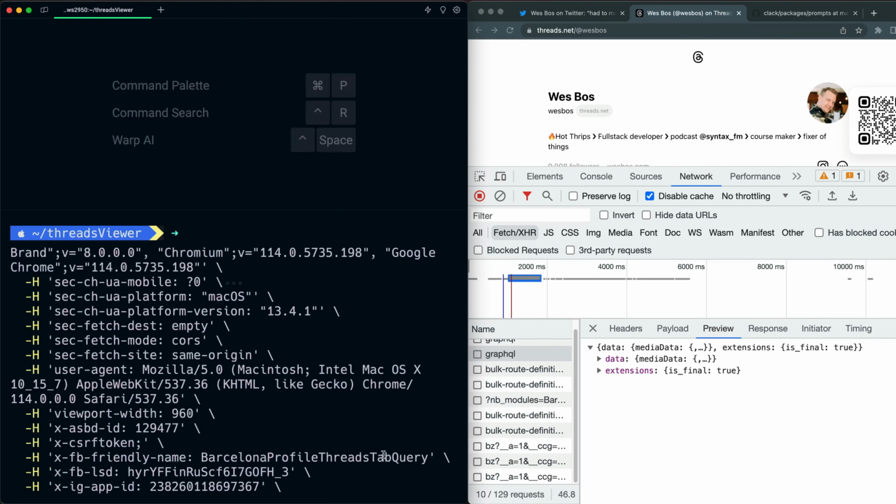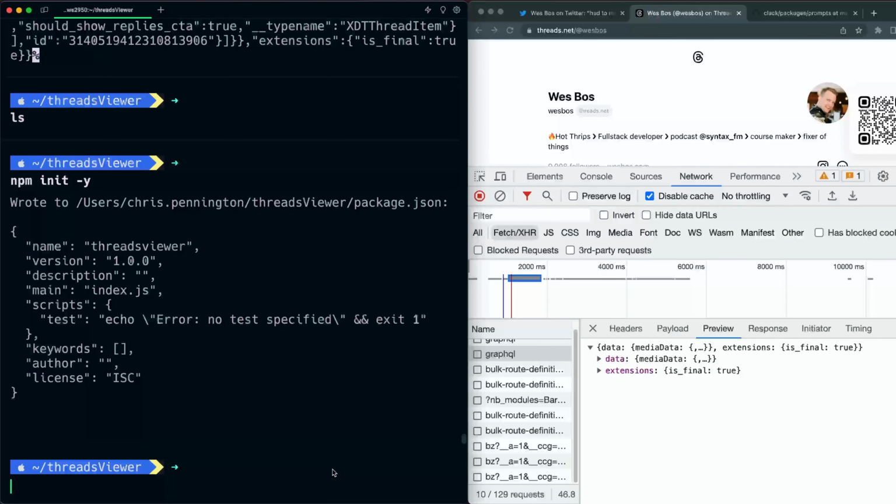So let's scaffold this out as we'll need to. I can come back over here and right click this and copy as fetch because that's what we're going to be using. And then let's just run npm init -y to initialize a package.json, which will allow us to install things as we need them. Now, I could do all this in Vim or something. I'm not super comfortable yet with Vim, although I am learning it. So for now, I'm going to open this up in VS Code.